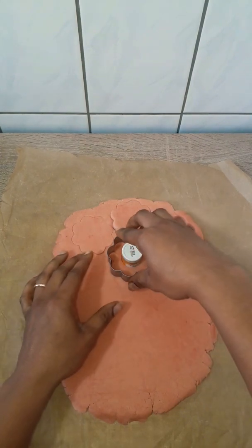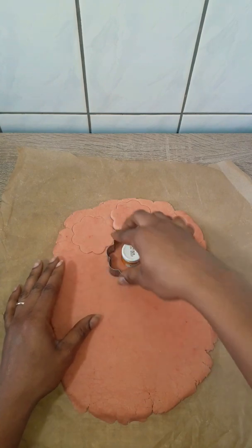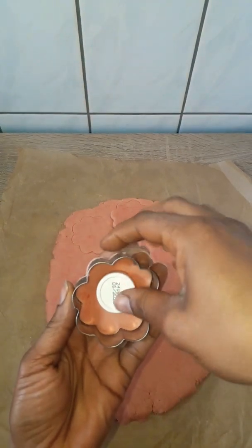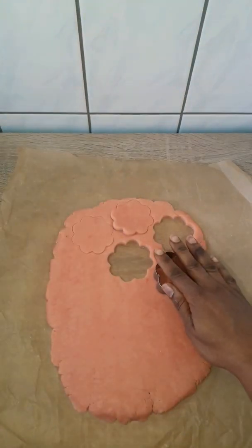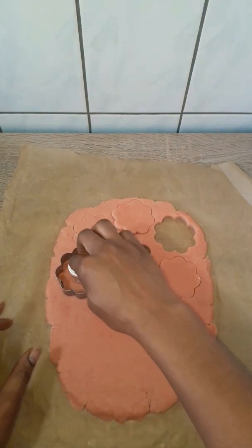And for the ones with holes, because the dough is very delicate, okay, you're going to need to put both cookie cutters down at the same time, okay? Place them at the same time and cut both of them at the same time. If not, if you try to cut one before the other, it's going to fall apart because it's a very delicate dough, okay? So I continued like that.